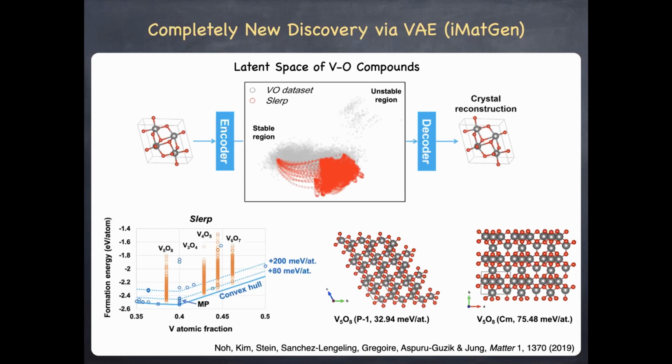And you can see that the blue dots are the existing materials, and the orange dots are the newly discovered materials in our work. You can see that these four compositions are completely new compositions that haven't been discovered previously, and many of them are very close to the convex hull, meaning that they are quite metastable, and they might be synthesizable. And on the right bottom are the actual crystal structures that we've discovered, and they are perfectly normal looking, as you can see, with sometimes space group as well.